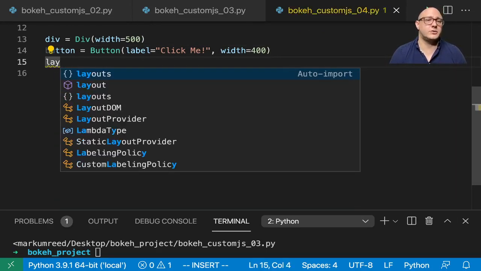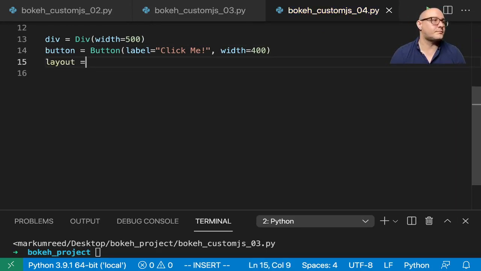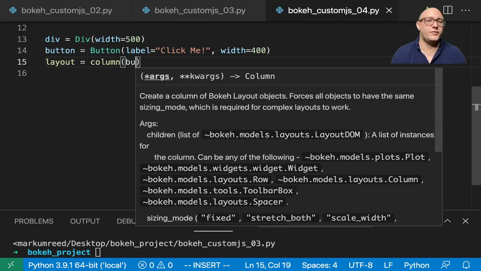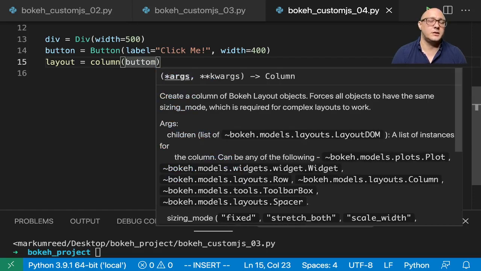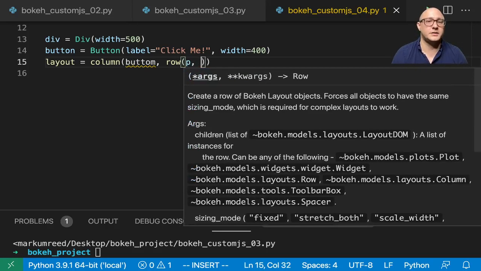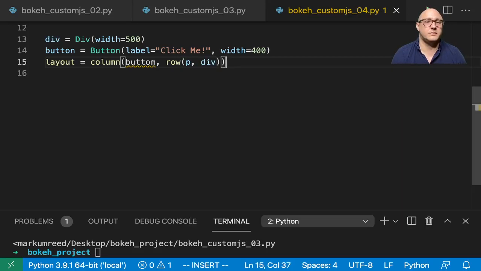So let's actually also create our layout. And this will be a single column in here. We want the button on the top, and we're going to create a row where we want in here p, we want our plot, and then we want our div.